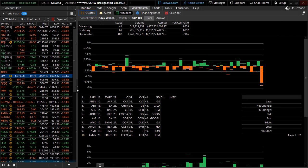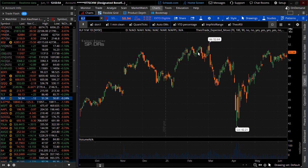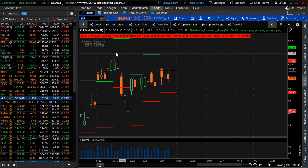The only thing that's carried us, and I do mean the only thing that's carried us, is tech, maybe a little bit of energy. Energy, though, is actually rallying for all the wrong reasons. There's geopolitical risk in there. We start to look at things like financials, though. You guys realize, take a look at financials. These things are actually south on the week right now. So some of the market internals are a little bit weak on a relative basis.